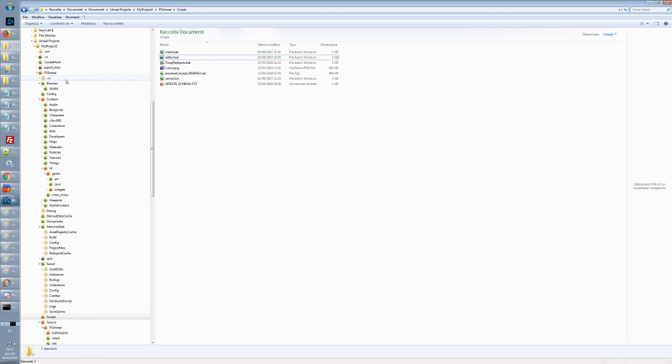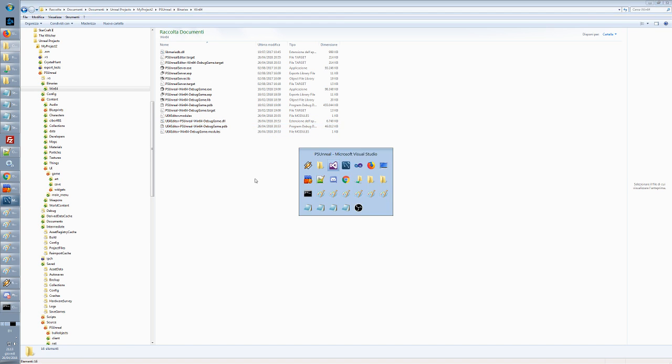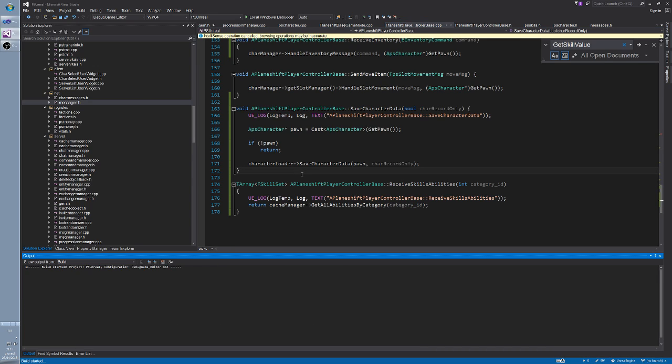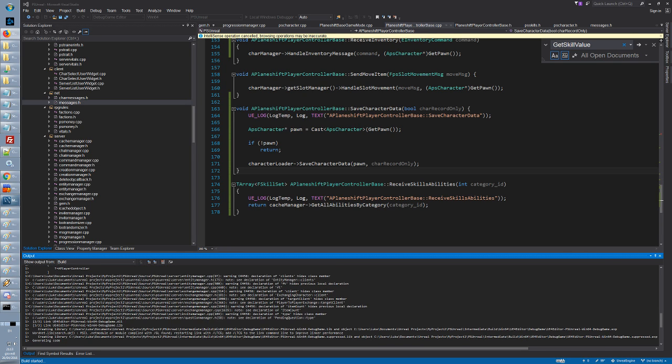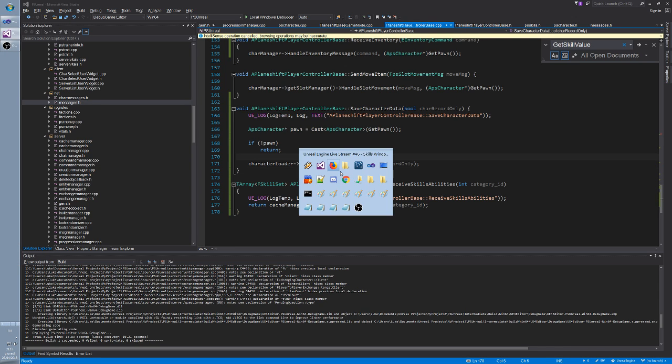Okay, so with the editor closed, we deleted the two DLLs for PS Unreal, so we are sure that we are getting the latest version of the code. Okay, so it recompiled properly.